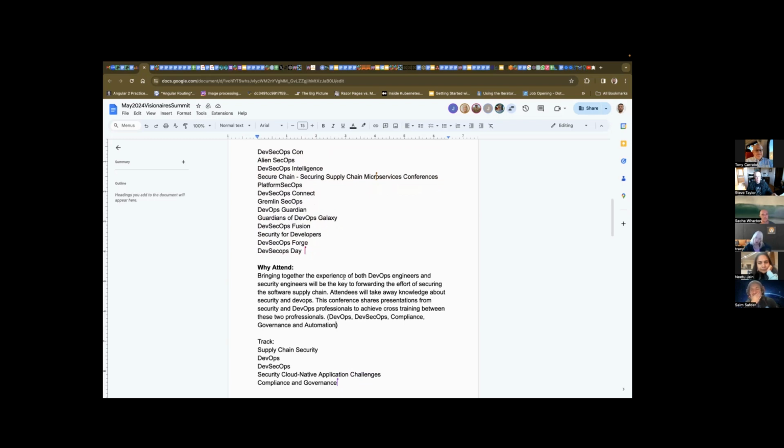Do we need to include the cloud native discussion in the name of the conference, and should it be in the why attend? So bringing together the experience of both DevOps engineers and security engineers working in decoupled environments or cloud native environments, right?